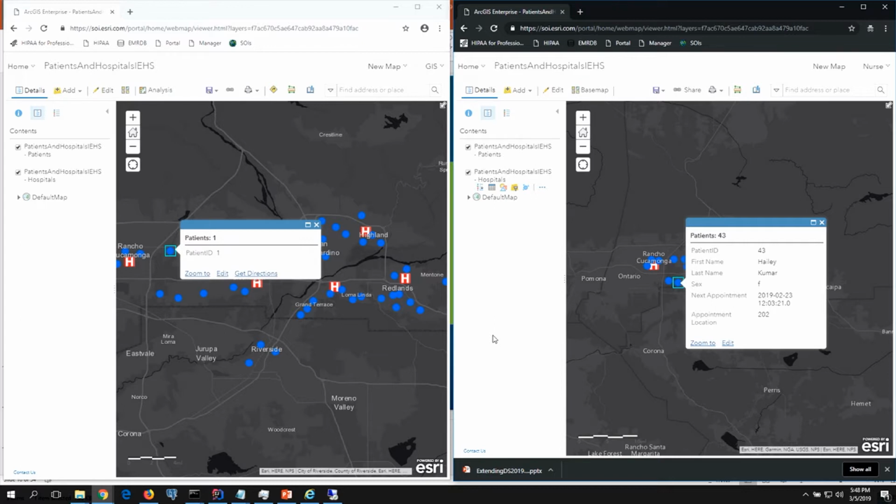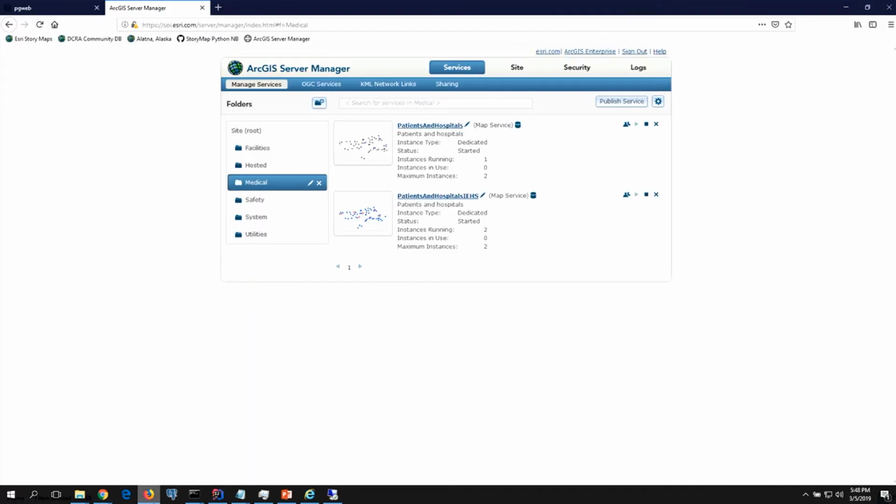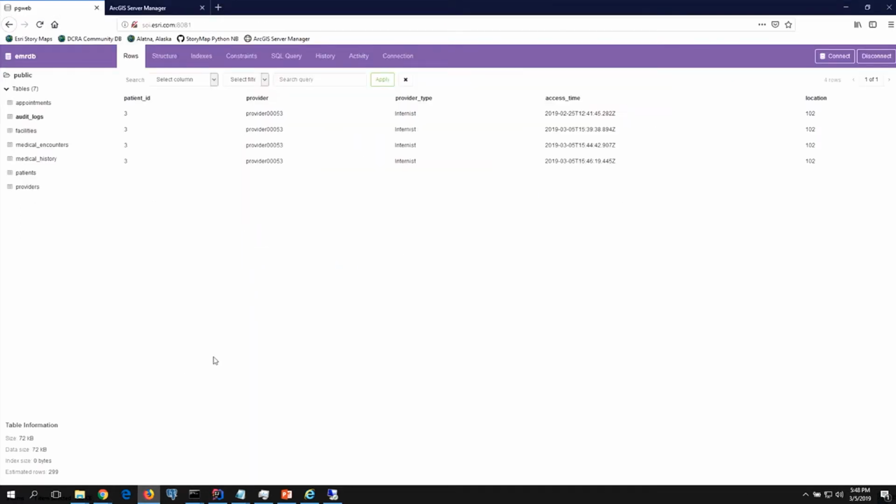So what the SOI is really doing is enriching the feature layer and bringing additional attributes and data from another source. And what is that source? Well, it's my homegrown electronic medical records database. Okay, so I have a simple table to simulate that. If you have an EMR or some sort of external system where you have other business data, your SOI can bring that into your feature layers.